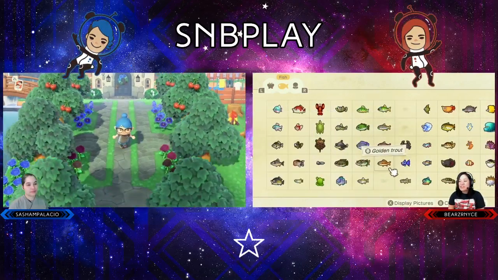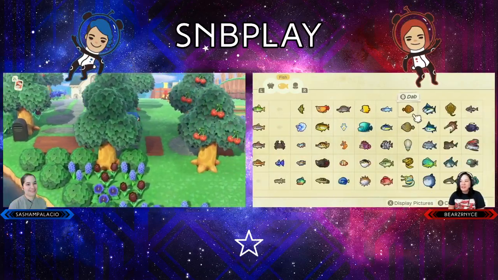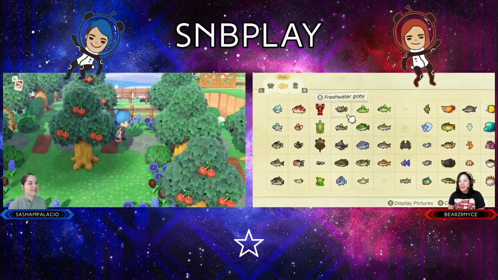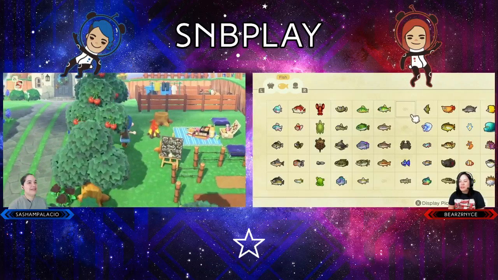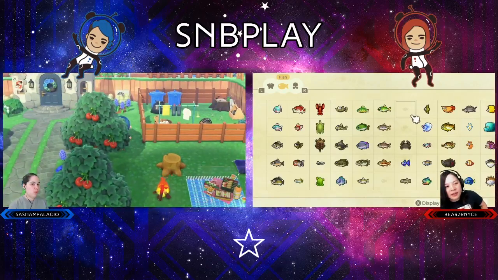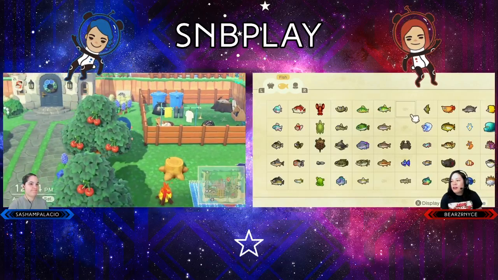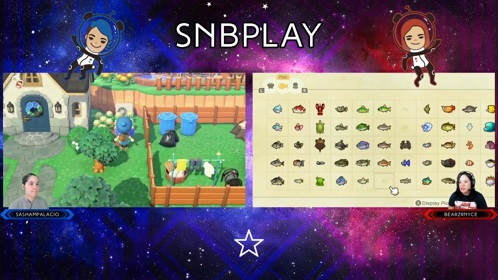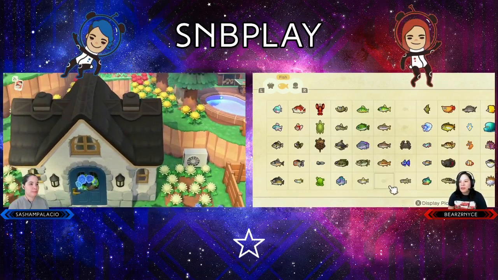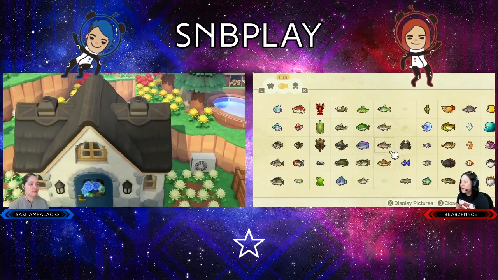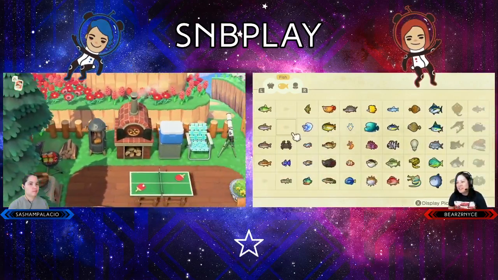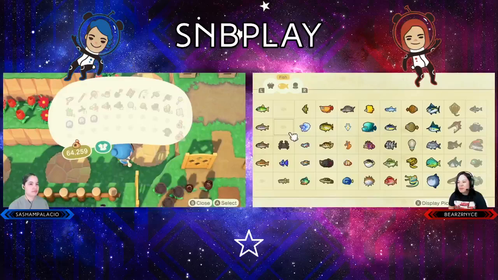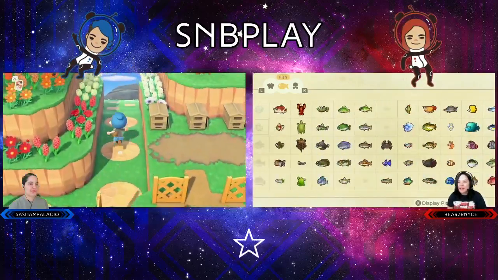I have 3 fish left. I think I have like 7 or something. And 2 of them are gonna be in September. I think it's the salmon and the king salmon. And the last one I believe is gonna be the string fish. So I don't remember if that is also in September, but I'm so excited. I'll have another use for my gold nuggets, the very few that I have.